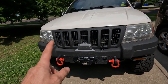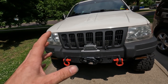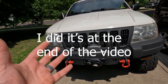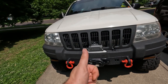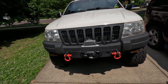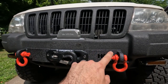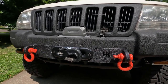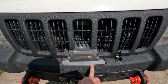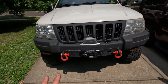This thing turned out killer — I'm very happy with it. We were actually out at my buddy's property doing some fishing and trails, and the trail leading down to the pond had a tree down. I'll see if I can get the footage of me hooking the winch up and pulling the tree. My friend had his doubts the setup was going to pull it — he thought the Jeep was going to get pulled toward the tree — but we got the tree off the trail. I really liked how I was able to tuck the bumper fascia up behind the winch plate, and I also took some fender flare trim to finish off where I had cut — it just finishes it off nicely.